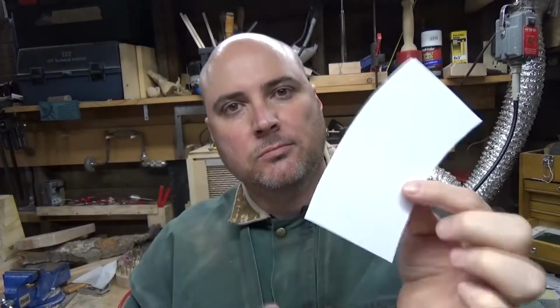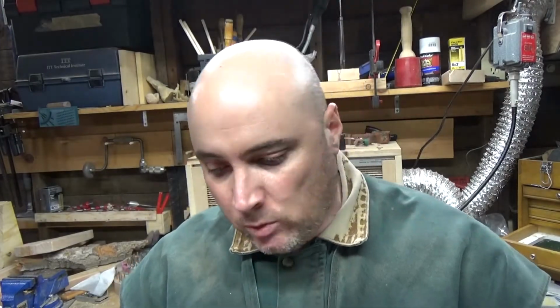Okay, well, there's my shape that I will be trying to get the hammer done in. I don't know how much of that I'm going to actually put on the video, because that was a long pain in the ass trying to figure out how to draw straight lines and get perfectly square angles and all this kind of stuff.